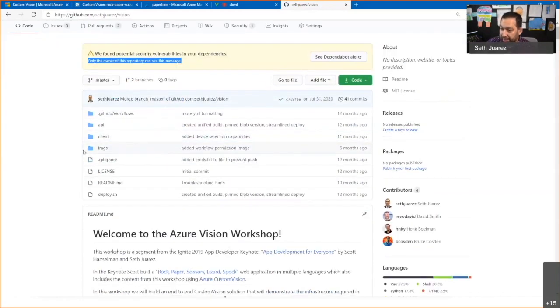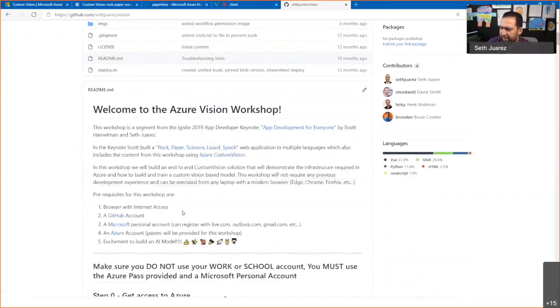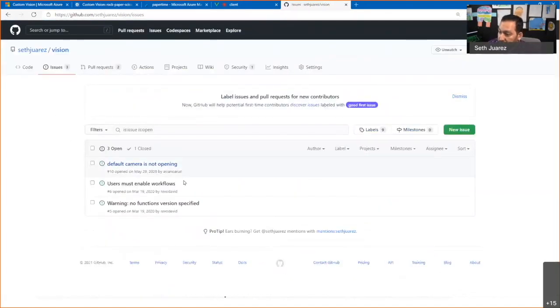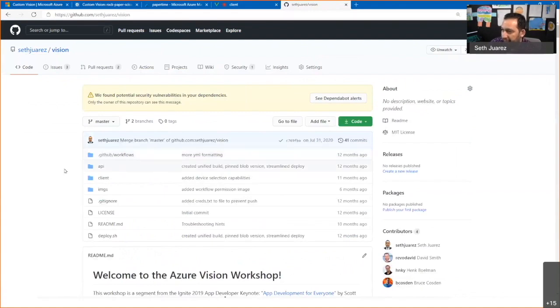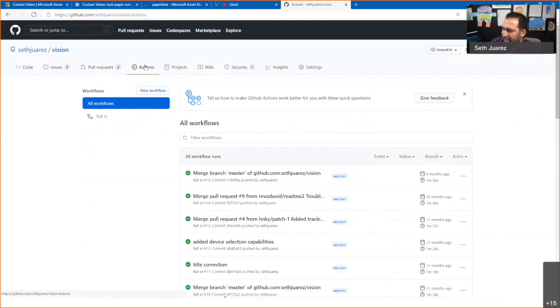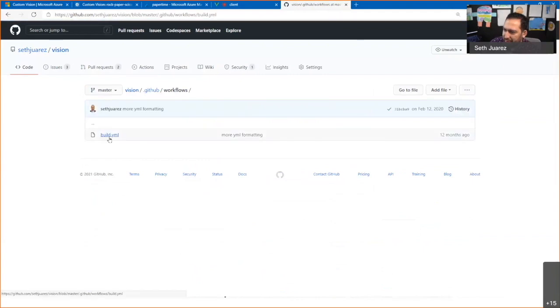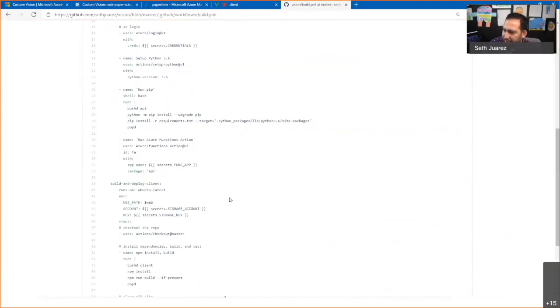But yeah, you can see there's a client. This is a little out of date. So if you have questions, just put some issues in. Looks like I have some issues with some stuff. Yeah, that's cool. Okay, cool. And again, it's really cool. And I think I even have a GitHub action to do CI on it. I mean, this is cool. The build.yaml. There you go. It's cool.